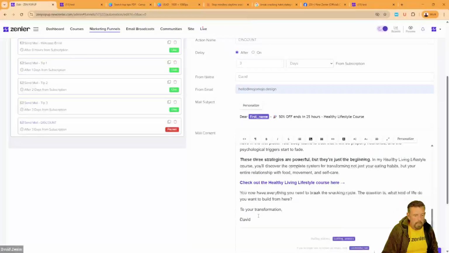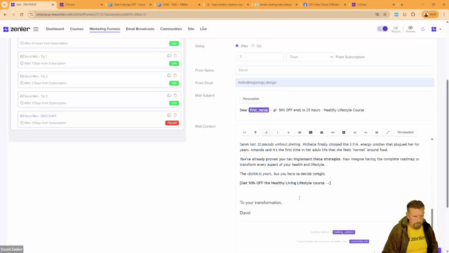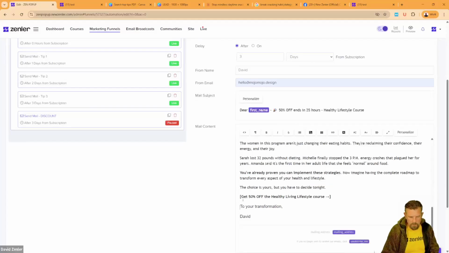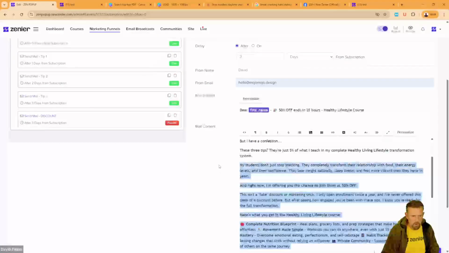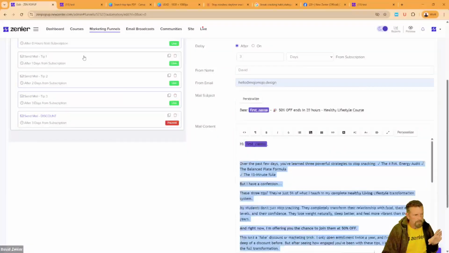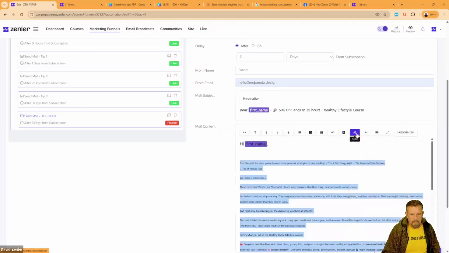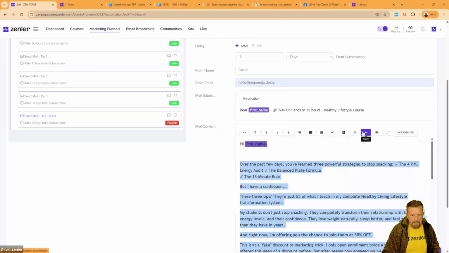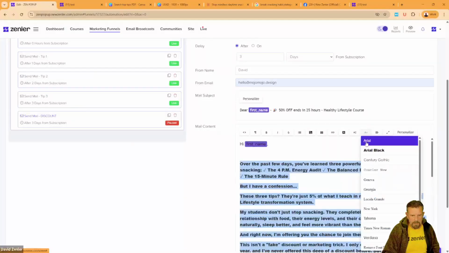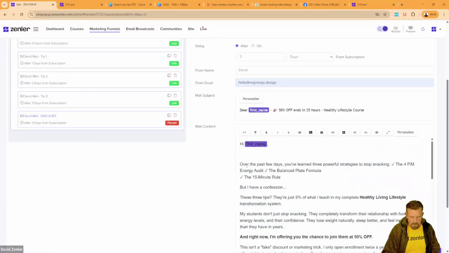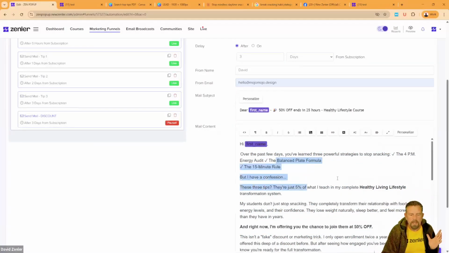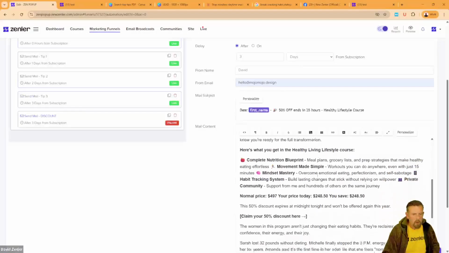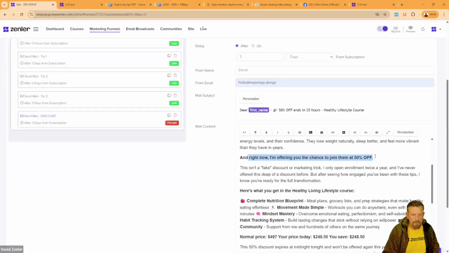So this will only go out to the people that haven't bought the course. They've gone through the sequence, and at every point of the sequence, every touch point, you've got a link going to the full price of the course. So let's make this small. Let's make it an 18. Let's change this to black and put it in there. We're going to pretend this content is perfect, which I know it's not, but all I care about is the offer that we've got.